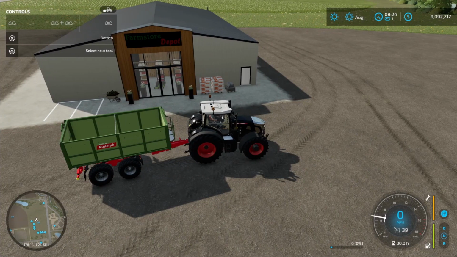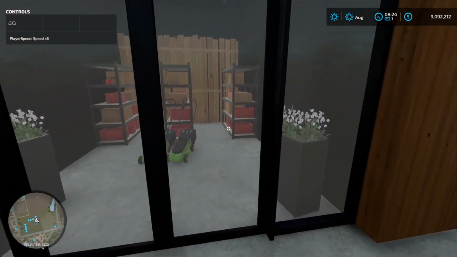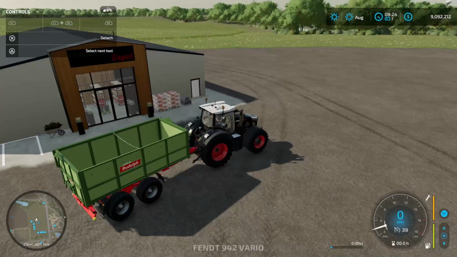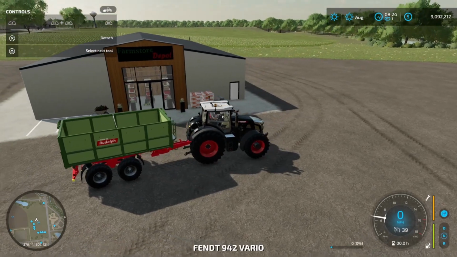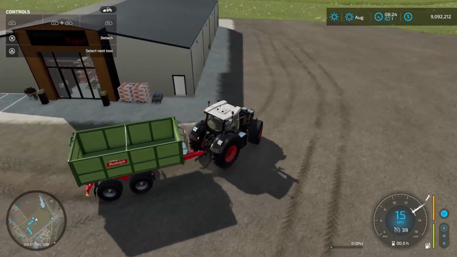All right, we have here what is the buy point. Again, the farm store depot. Pretty cool building. They've done an excellent job with all these buildings. A little bit of a garden shed in there, some stuff laying over here. But we're going to bring our trailer around to the back and see what we can pick up.